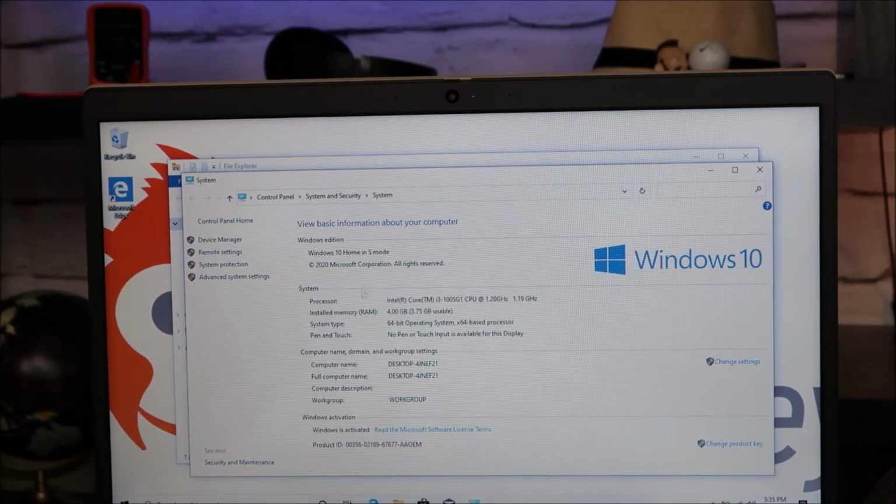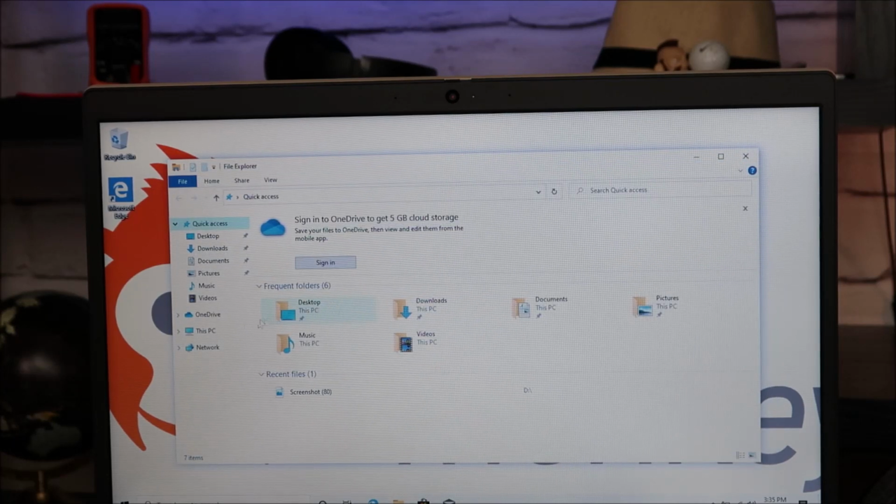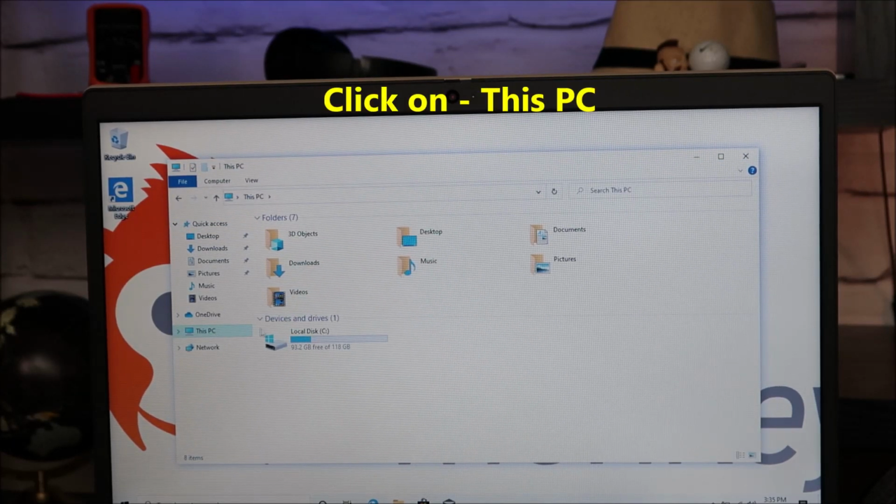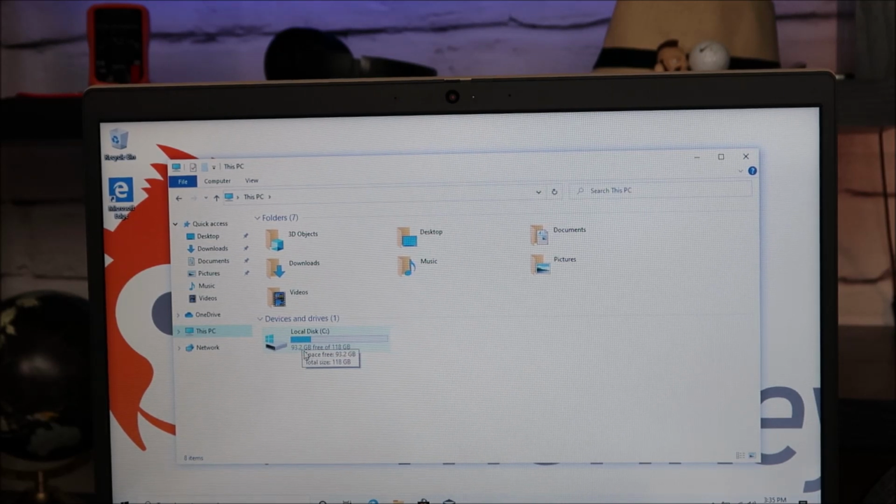And if you notice you can't see your hard drive information here, just exit out of this box, come over to This PC, click on it, and then you can see your local disk right here. You can see your free hard drive space there. So that's one way to get kind of a brief overview, not too detailed, but a brief way to get a lot of your main system specs.